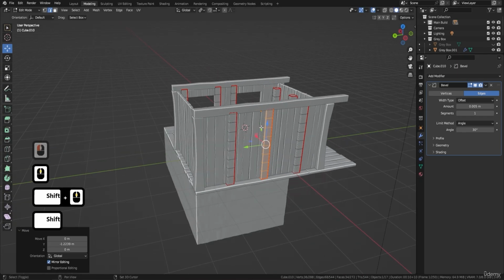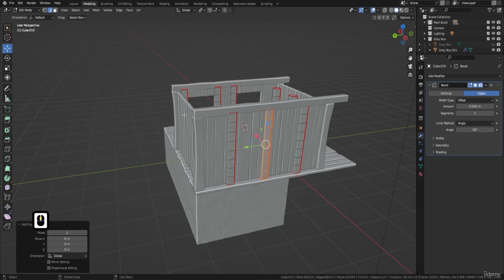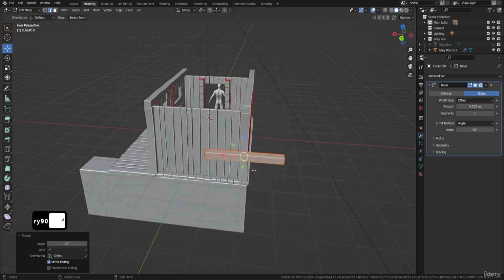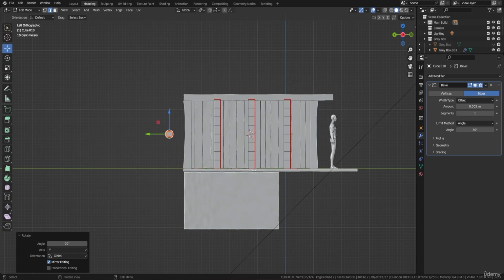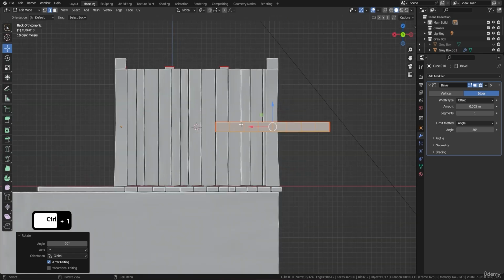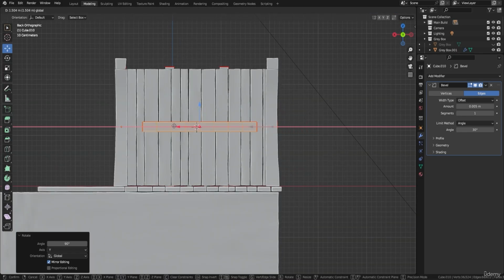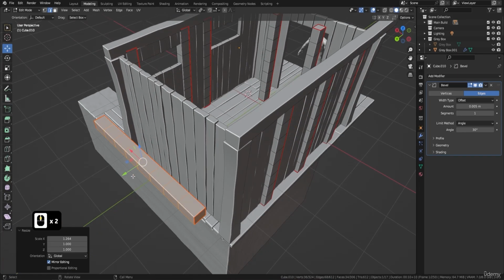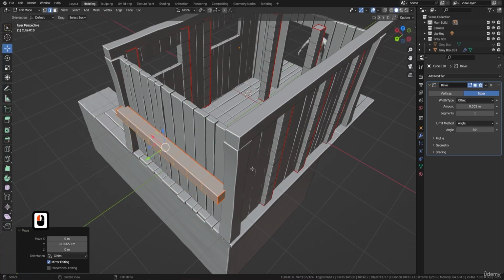And then what I'm going to do now, I'm going to press Shift D, and I'm going to bring one to the back. But it's going to go sideways, not this way. So I'm going to bring it to the back, like so. I'm going to spin it round. So R, Y, 90. And now if you press Control 1, it will go to the back, like so. And then I'm going to pull it out. So S and X, pull it out. It will be in front of them because we need to rotate it, I think. Let's pull it back. Let's rotate it.